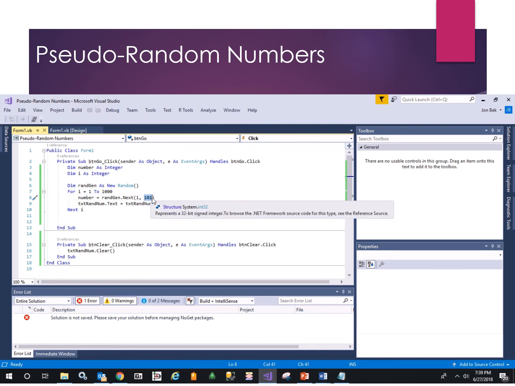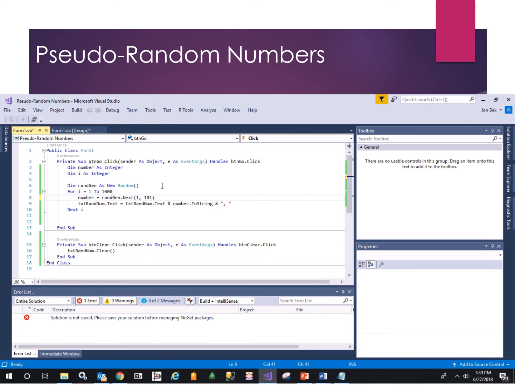Now I've got that set to 101, and that is because the upper end of the range is exclusive, meaning it doesn't include the value specified. That's a story in itself, but it's done for legacy purposes. Gosh, wouldn't it have been nice if we want a number between 1 and 100 and we had something straightforward like saying, hey, give me a number between 1 and 100.